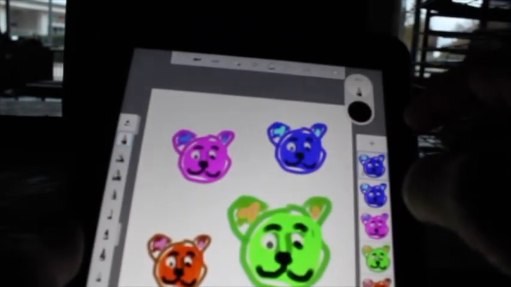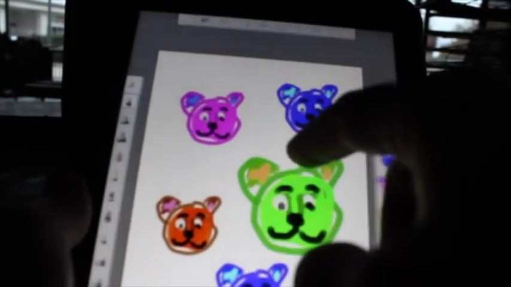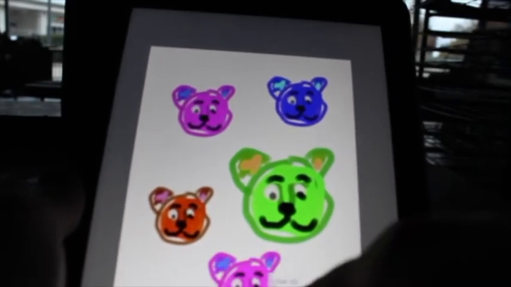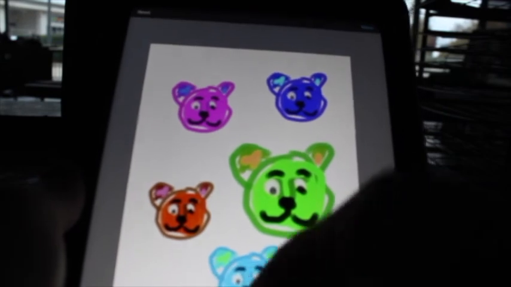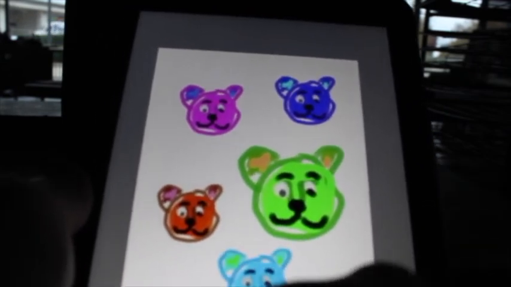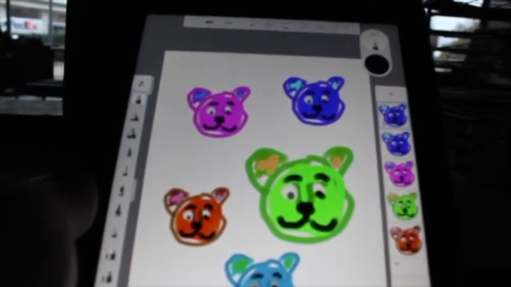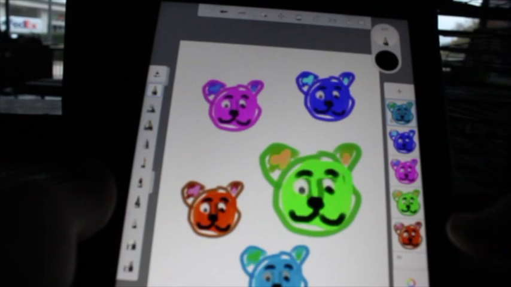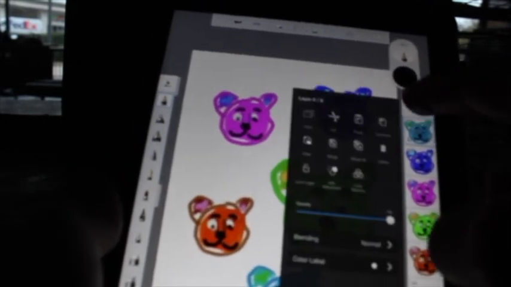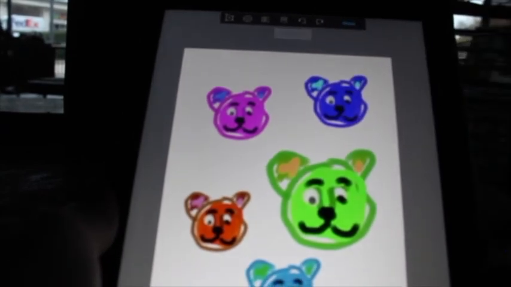Click done, and then HSL Adjustment. Make that one darker. There we go. Alright, that's all you have to do on this example. I'm just practicing duplicating, HSL adjustment, and transforming. Okay?